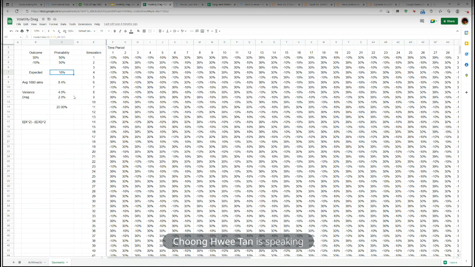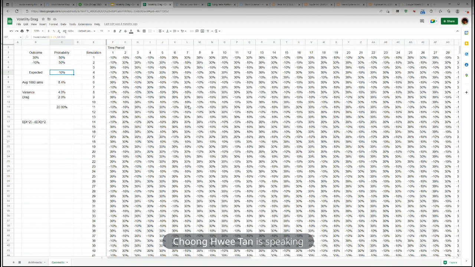Half of the time you get a 30% gain. Yes. The other half of the time you lose 10%. Correct. So the expected value is the expected value of each time. Yes, correct.